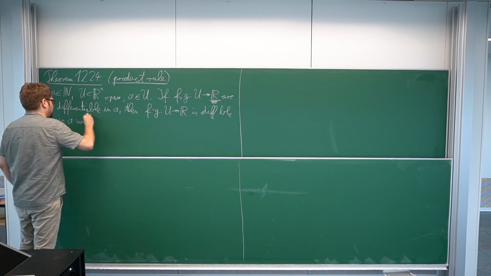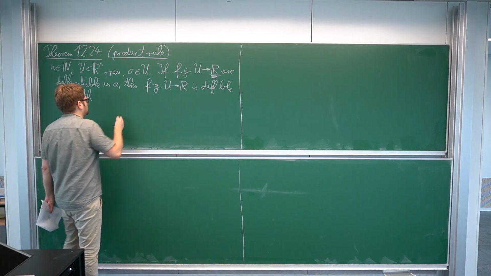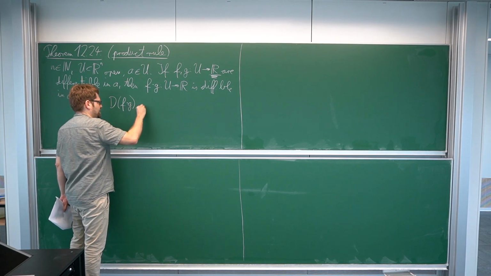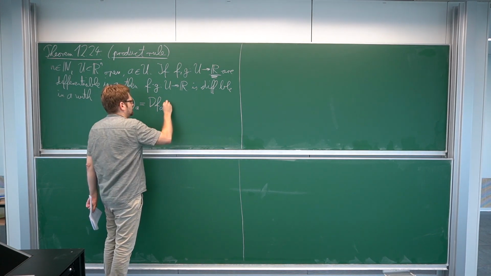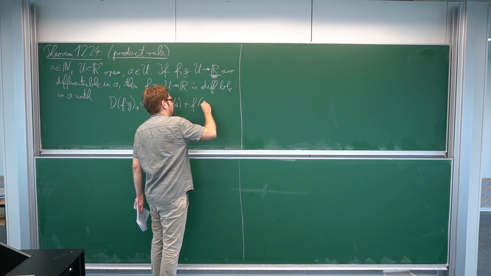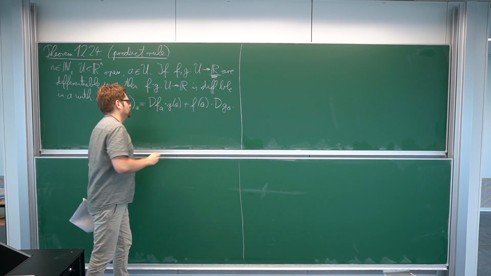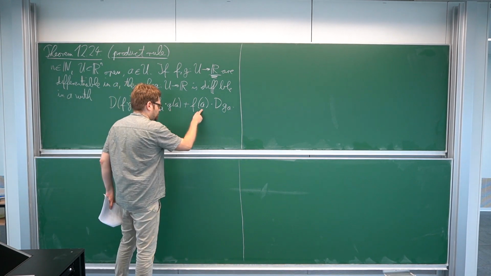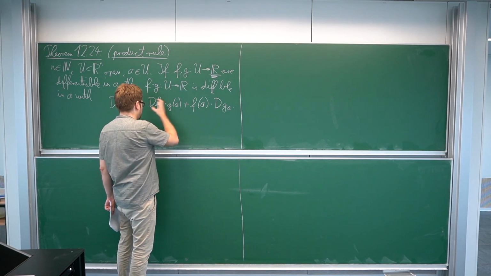And the differential satisfies a completely analogous rule to the product rule we had before in the one-dimensional setting. The differential of f times g in A is now the differential of f in A times g of A plus f of A times the differential of g of A. Okay, and if this looks confusing to you, df and dg are linear maps, and these two expressions here, with the fixed point A included there, are just numbers. These two are real numbers, and so we multiply just by a scalar.